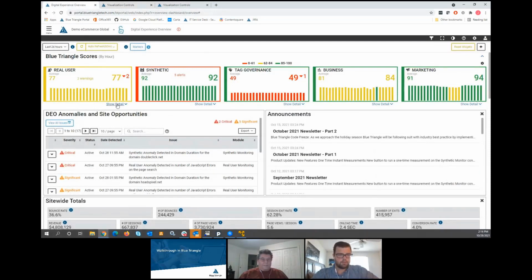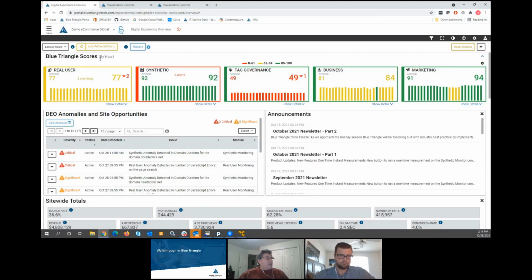Any questions? Yeah, maybe before we get into that, there was a question about the buckets of each bar. Like in this example, each bar within each card, for example, in real user, it went from 79 to 77, dropping to, is that the previous hour? That's correct. So if you go to the very right of the bar, you'll see the current hour is 1300 EDT. And the one before that is the 1200 EDT hour.